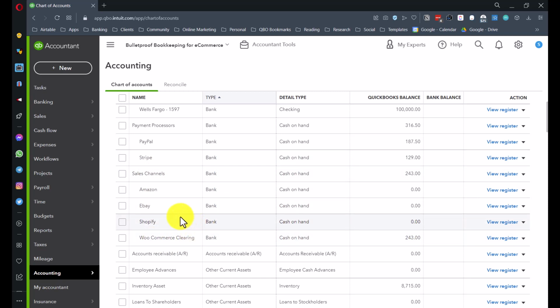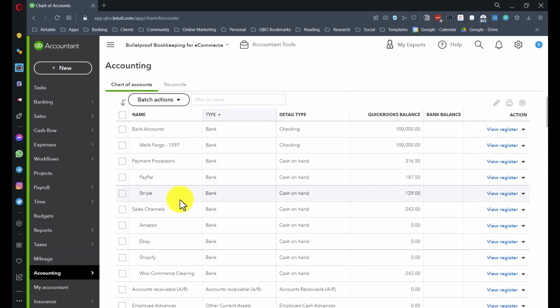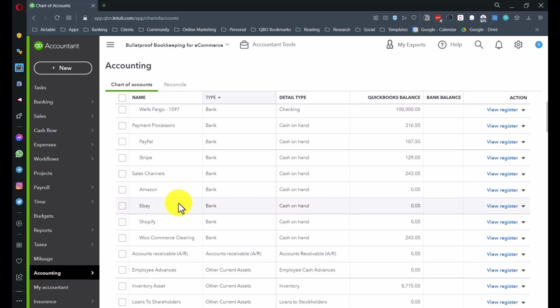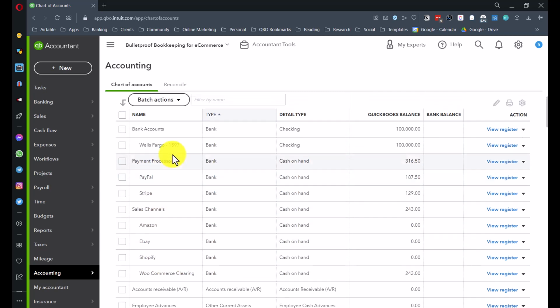Now, important to note, you can't see this that clearly from this chart of accounts screen, but one of the reasons I like setting it up this way is when I run the balance sheet, each of these sections is going to get subtotaled. So I can see very clearly how much money is sitting in my sales channels, how much money is sitting in my payment processors, which really means that it's in transit into the bank account.